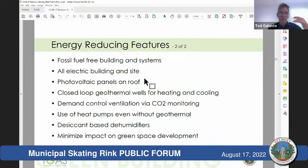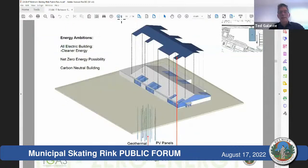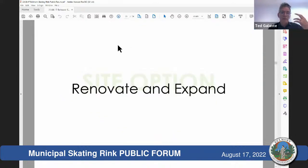There's a group of people studying how many panels, what the energy requirements are and what's happening there. The potential for geothermal is there. There's something called demand control ventilation via CO2 monitoring, use of heat pumps, even if we don't use geothermal. There's a number of different elements, desiccant-based dehumidifiers. These are sort of details. And so the idea is to have a building that is a renovated expansion of the current failing rink, but one that is energy efficient and developed for the long haul for Belmont.